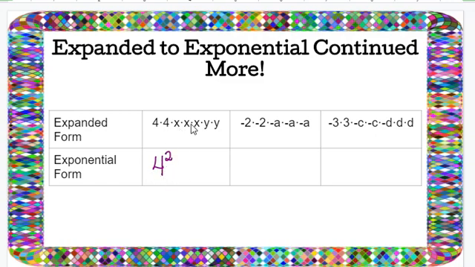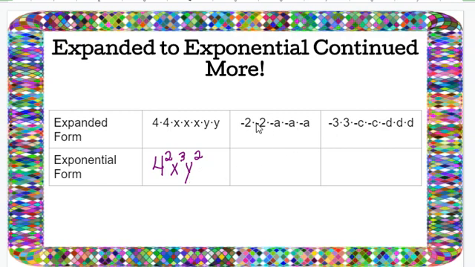All right, and then the next we have 3 x's, so that would be written as x to the third power, because remember, there's 3 of them, so x to the third, or you could also say it as x cubed. So then we have our last value, which is the variable y, and there's 2 of them, so that's also to the second power. So we can read this as 4 squared, x cubed, y squared, or you can read it as 4 to the second power, x to the third power, y to the second power.